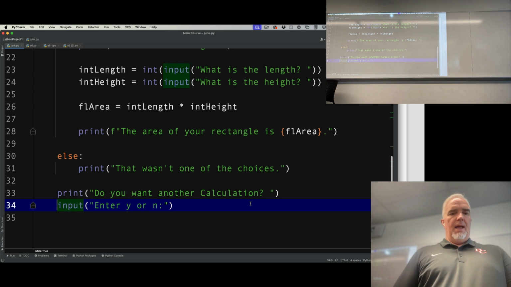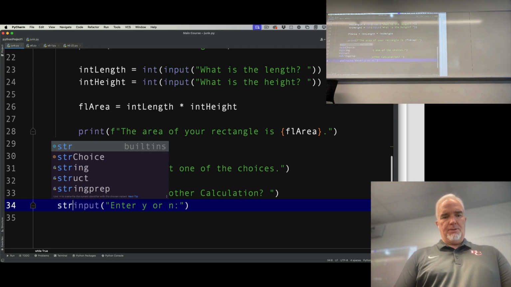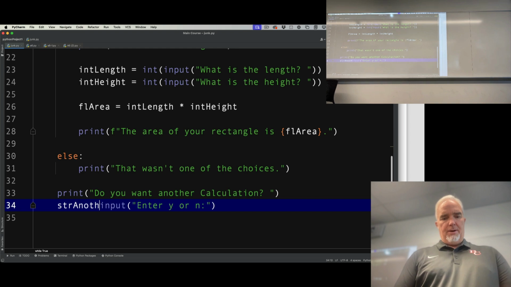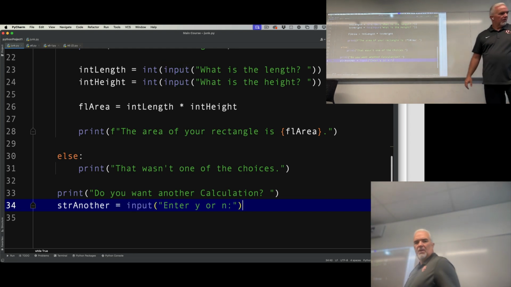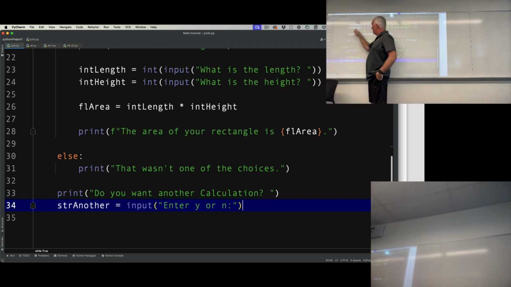That looks good. And I have to assign that to a variable. So I'm going to say str another equals that. So again, this is in the main loop. After the calculations, it finishes this branch of code where it does the if, elif, else, it's going to go back to this main branch that's indented 1 level.